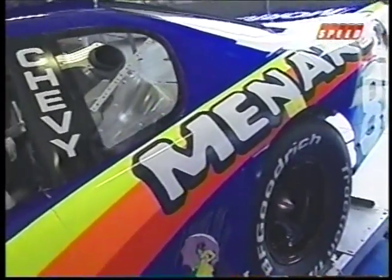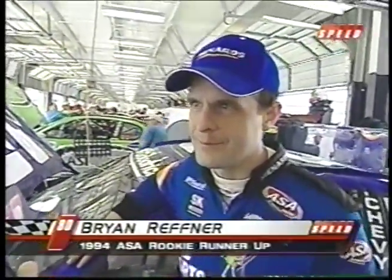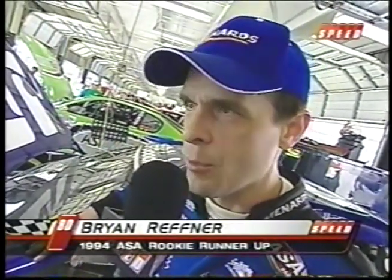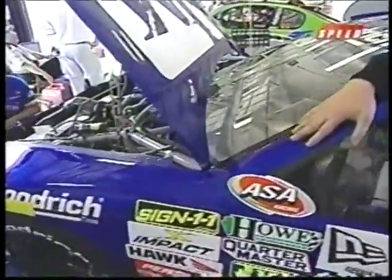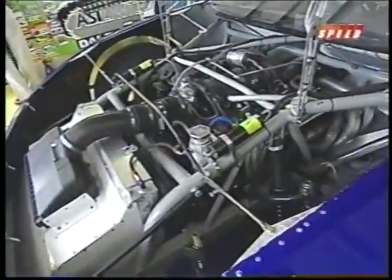It's been 8 years since Brian Reffner earned the 1996 ASA National Championship, but a lot of folks feel with his big track experience, he may be the big dog at Kentucky tonight. Brian, the season off to a slow start. Can you get it turned around tonight at Kentucky, and how will you do it? Well, for sure, this is the place that we're going to do it. We've got the car to win here, and last time I was here in a truck, we sat on the pole, and the first time they were here, so this is the first time ASA is here, so we're shooting for the pole, and we're going to win this race. A number of veterans have big track experience as they come to Kentucky tonight, but many of Brian's peers feel he's the guy to beat tonight in the Menard Chevrolet.